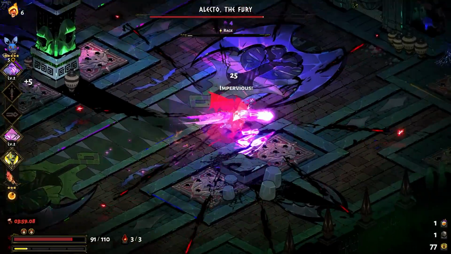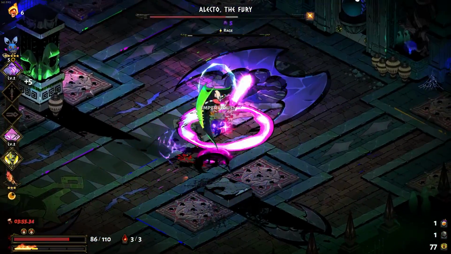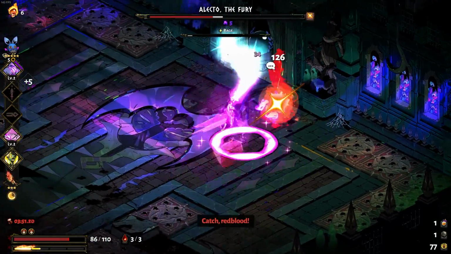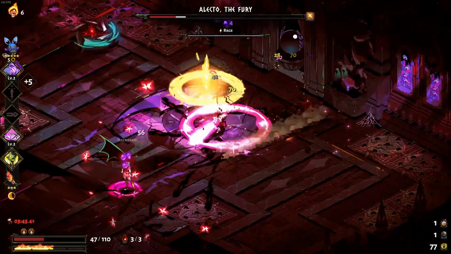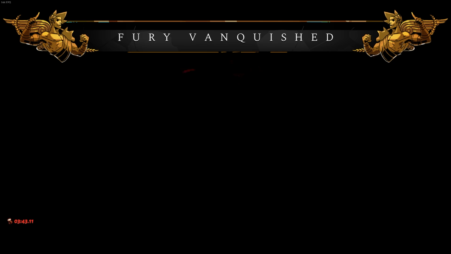All right, that's the first immunity. Second immunity is right here. Not yet. Oh, I can't call in Meg? Well, I guess Meg wouldn't want to beat up one of her sisters. I mean, I guess that makes sense. Zeus, lightning, please! Again? Collect.